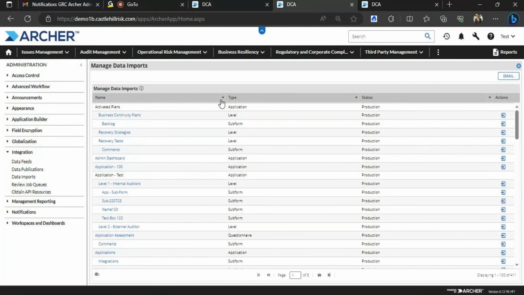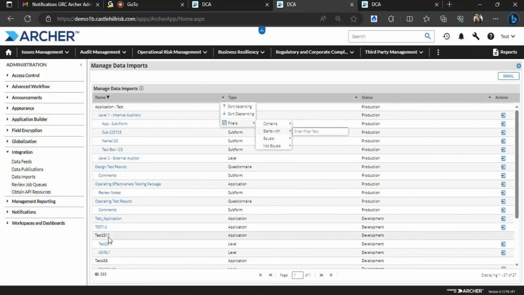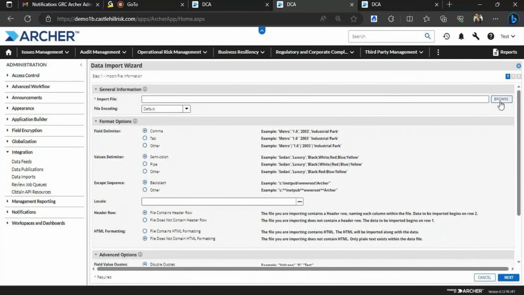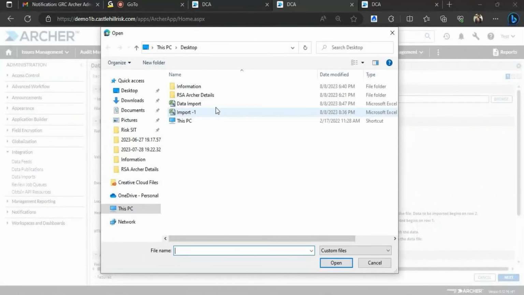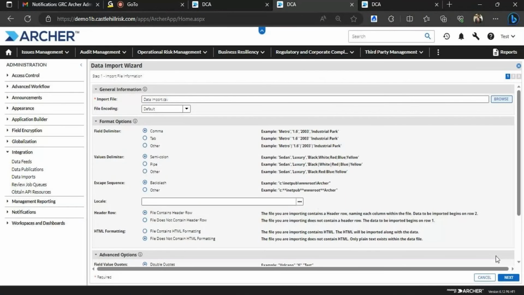So I will again go to the application, sorry, 456, click on browse, add new, choose data import, open up, okay, and next.